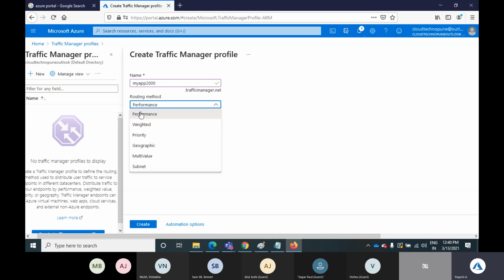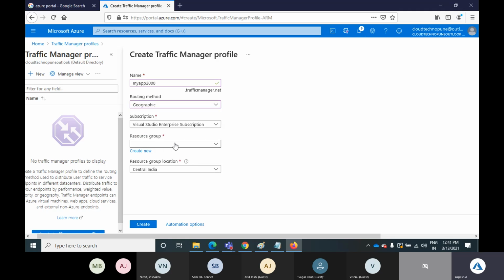So this is the routing method, as we discussed, right? Microsoft is offering multiple routing methods: performance based, weightage based. You can segregate your load with the weightage base. You can put 50% of traffic to be routed to India and 50% to the US region. You can put the priority base as well: first priority, second priority, third priority. Then you can have a geographical based policy as well, if you want to restrict the traffic from a particular geography. So we are going to use the geographical based policy first, and then we will convert into the priority based policy.